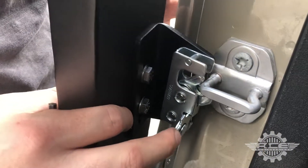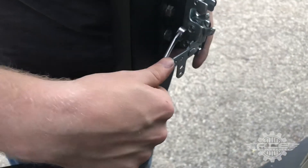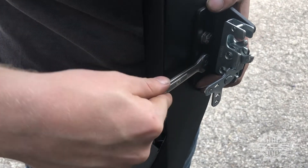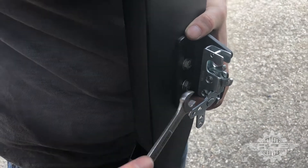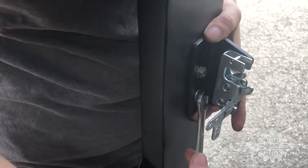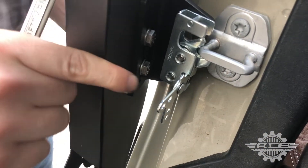Test fitted here — go ahead and test your first fit. Here you find the door is still slightly loose. To remedy that, pop open the door again and barely loosen these up slowly, otherwise it'll drop. Once you've got these loose, tap it and move it up very slowly, maybe a sixteenth of an inch at a time, then start tightening again. More than likely if it's loose you're going to want to bring it down.